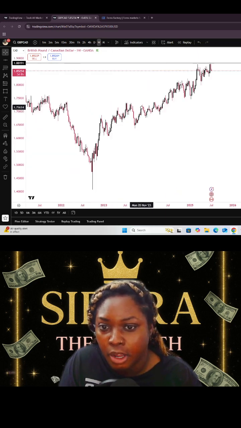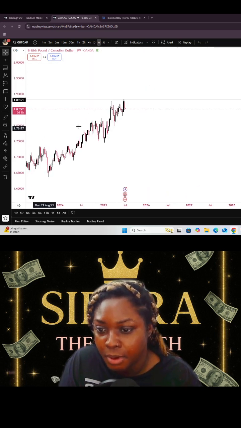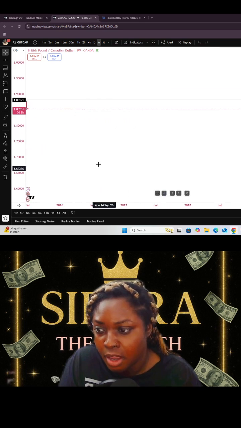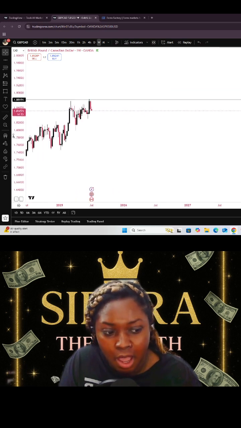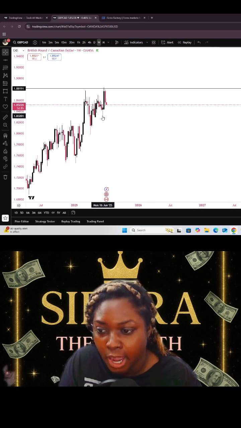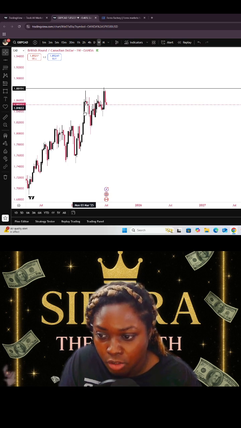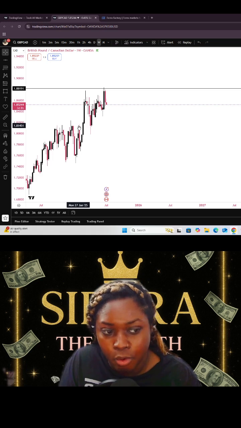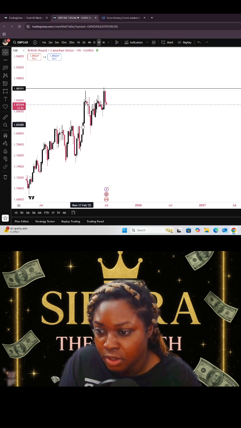Now I am going to come down to my weekly. And if we come down to our weekly, you can see the rejection clear. Okay. And now here on the weekly, I see 2 rejection points, one here, one here. I can add a trend line. And then I also see a recent fair value gap. And then I also see a recent resistance area. We had 1, 2, 3, 4 areas of rejection here and a fair value gap here. Okay.